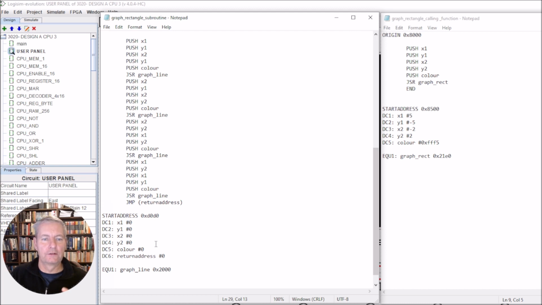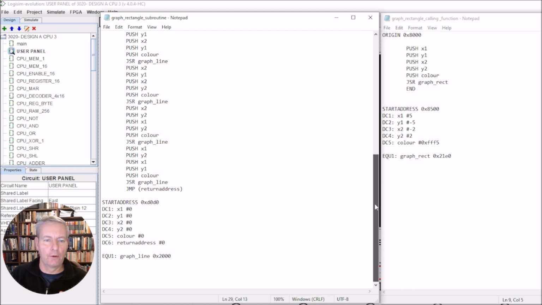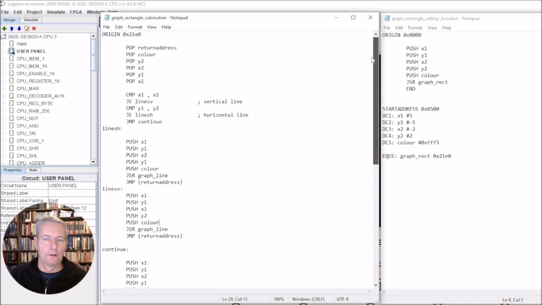So that's relatively straightforward, and you can see down here at the bottom we're going to have our start address at this point here. This is where we're going to hold the local variables for this subroutine within the RAM. And we've also got a pointer to the Bresenham's algorithm, which starts at this location here. Now we don't have any traps in this, because whenever we put the values in, it's either going to degenerate into a line or a point. So we'll either do rectangle, line or point.